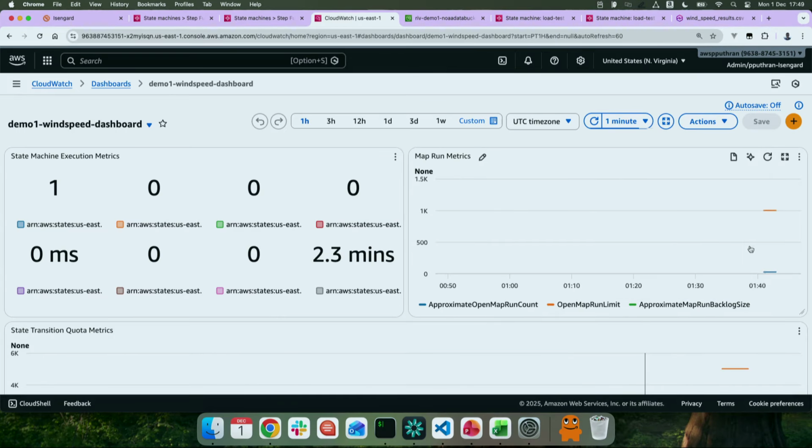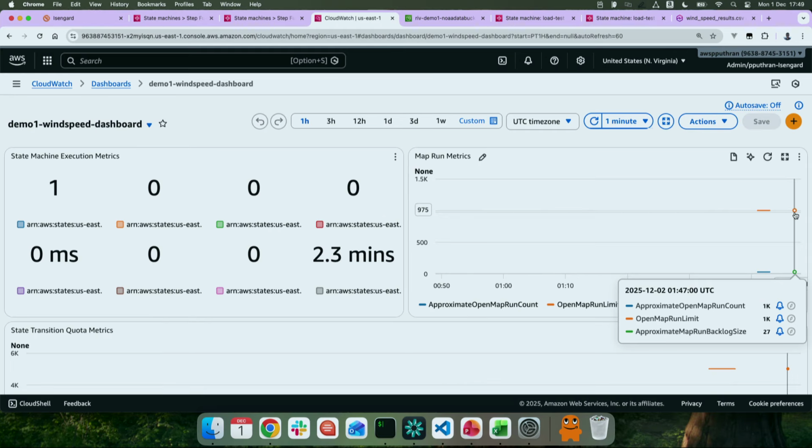The important thing about keeping track of your backlog is that you can even set an alarm, because maybe you don't even know that this is happening. And what could happen as well is someone sharing the same account goes and deploys something that consumes the limits that are shared across the account. Then you can identify, oh, this is happening, and we need to figure out what's going on and what we should stop, or maybe talk to support and get higher limits. This is where you can either directly talk to support or go to Service Quotas and request a limit increase, and then you can quickly recover from that state.